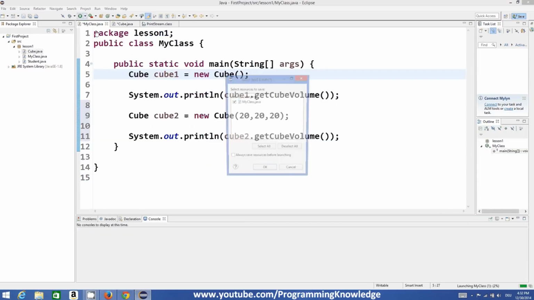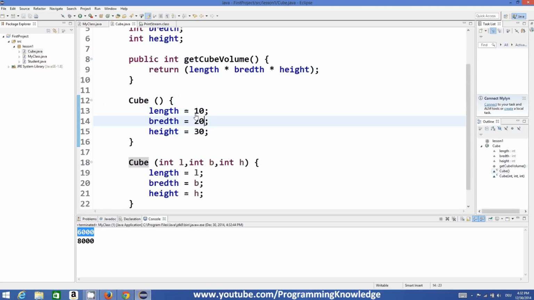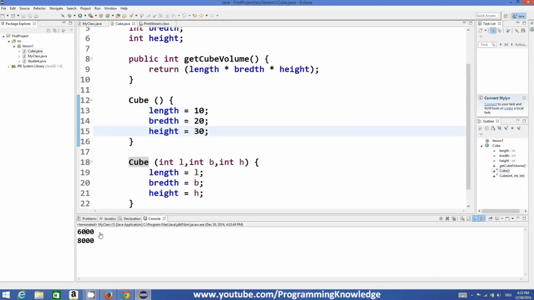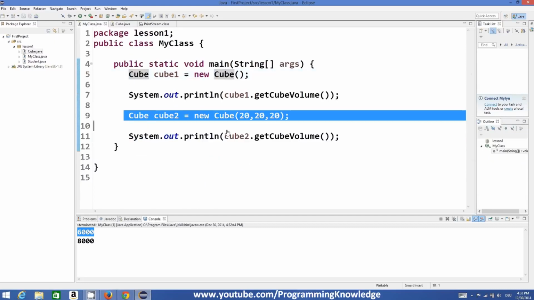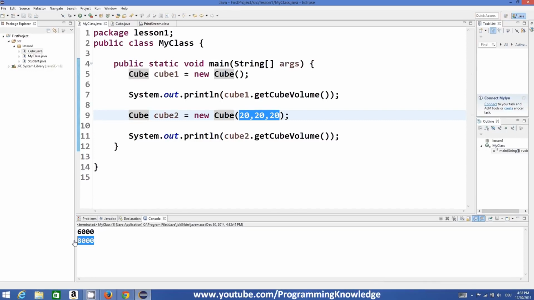So now when we run the program, one will give us the product of these values 10 into 20 into 30, which is 6000, and other will give us the product of these values 20 into 20 into 20, which is 8000. So we can define multiple constructors with different arguments as we require with our class.